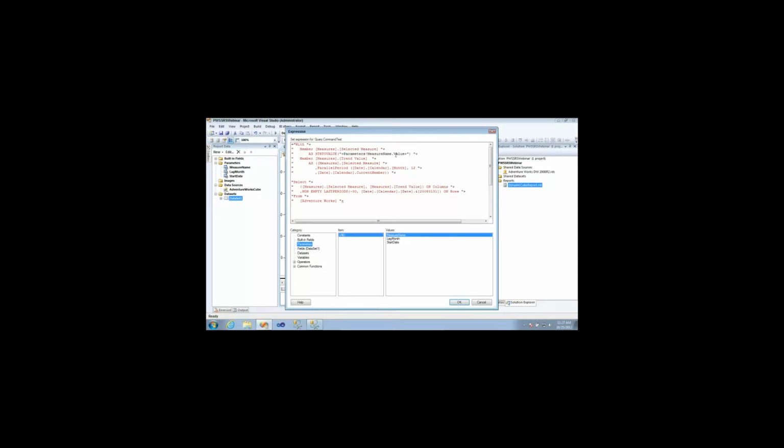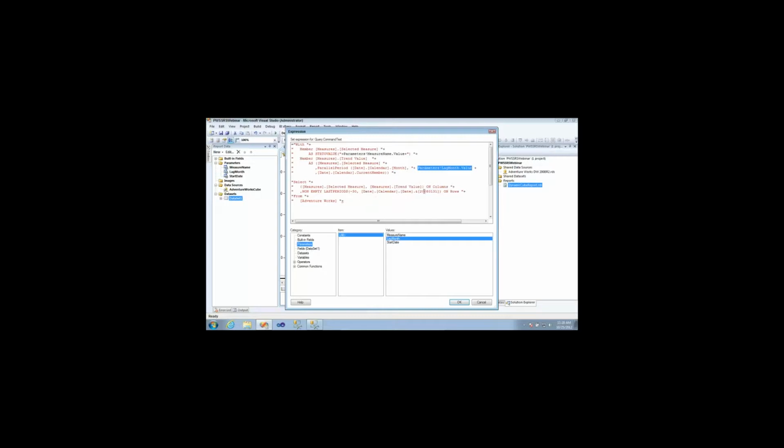Okay, so we've provided this measure name, and then the next thing that we're going to do is replace the number of months that we're going to look back with my lag month parameter. So I'll take my lag month parameter, double click on that, and then I'm going to move my double quotes onto the other side of that, just like so. Okay, so all I did there was move my double quotes to the other side because I really have this number at the end of the line here. So just imagine this parameter as a number. I'm going to look back 1 month, 2 months, 3 months, 12 months, 6 months, whatever the user selects.